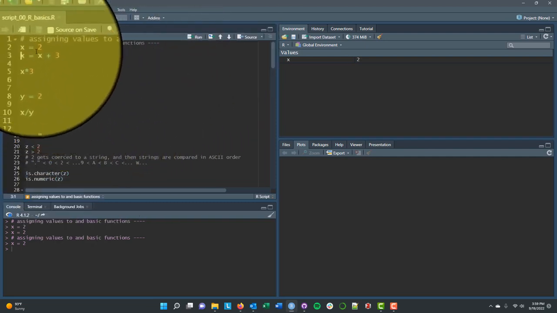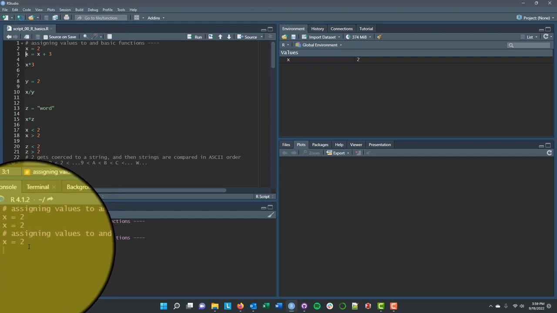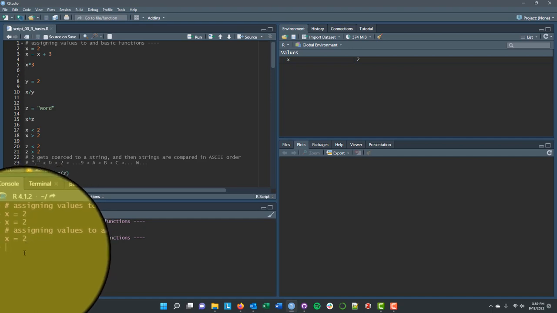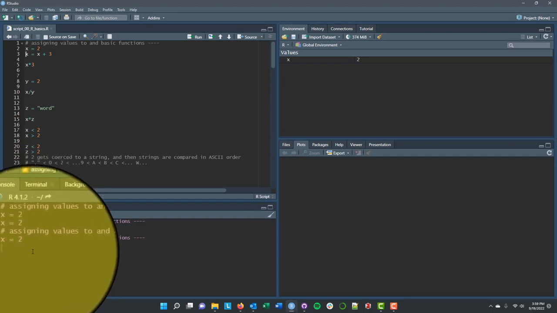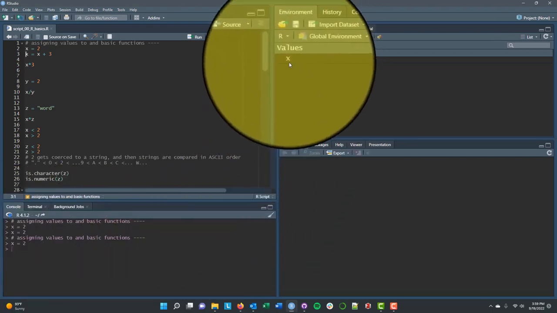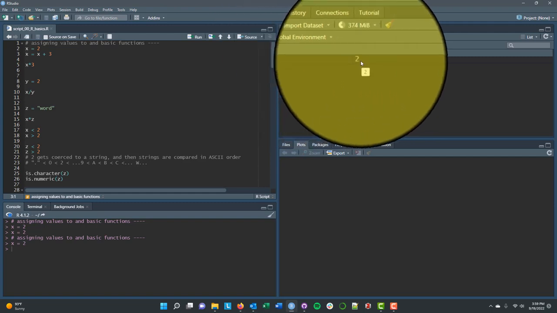We can see then that in our script window, that line of code gets actually run down here in the console window, and the result of that, assuming that everything runs correctly, is going to pop up somewhere else on our machine if it's designed to return something. If there's an error, that's going to show up down here in the console window, but in this case there is no error, and what happens is we see this value of X, which if we hover our mouse over it, it tells us it's a numeric, and it has a value of 2.